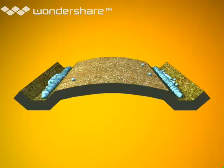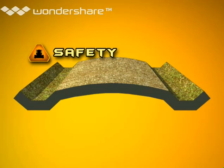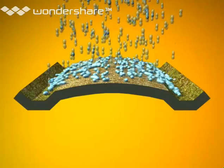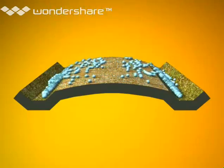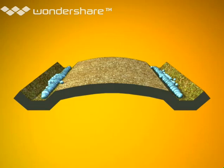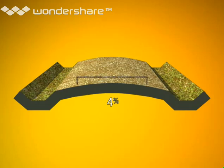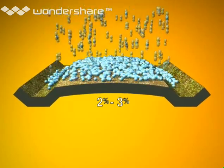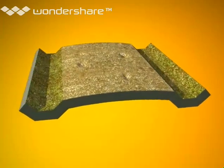There are three reasons to maintain this overall shape: safety, safety, and safety. By putting a crown in the driving surface, you're keeping the road safe by making sure water drains off into the ditch. To do that, you need a 4% slope, or very close to that. A 4% slope translates to a half inch of drop per foot. So for a road that's 24 feet wide, you should have a 6-inch crown. A 2 or 3% slope won't be enough to move the water off the driving surface — you'll get potholes and ruts fast.